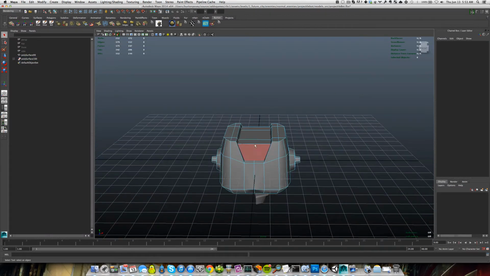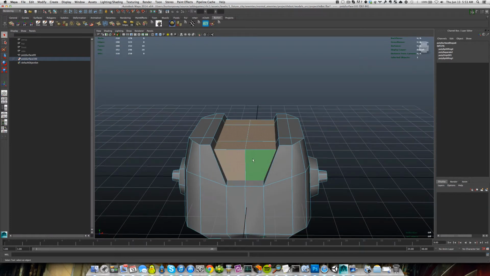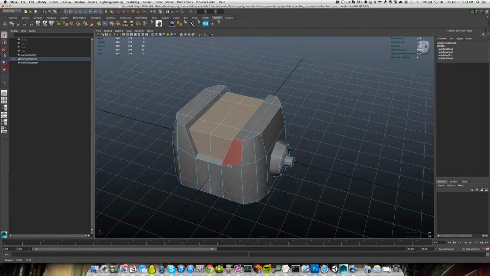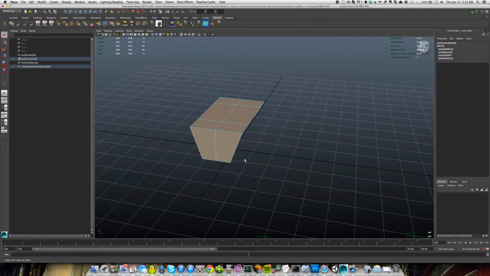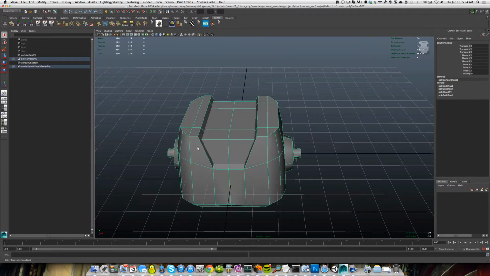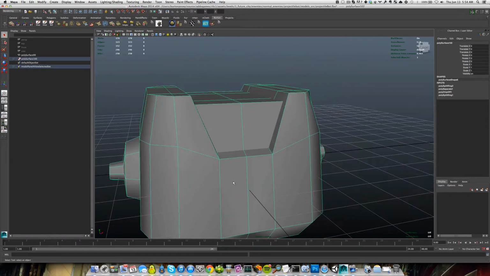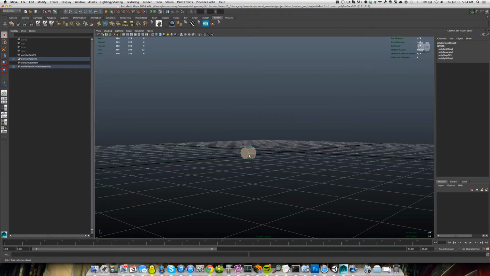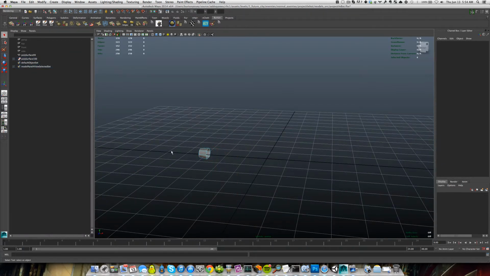So I think at this point, oh, this guy needs to be split too. Part of the responsibility of whoever does this is to make sure we're not wasting any space. We don't have to unwrap things that aren't visible. In this case, I think I've looked at this before and I noticed something. If I isolate this, no, it's okay. It's self-contained. I may have already cleaned that up. But I think at one point we had some inside faces that will never see the light of day. So just check this guy too. Make sure that's not closed on the inside.